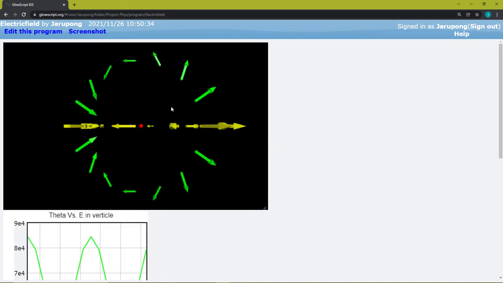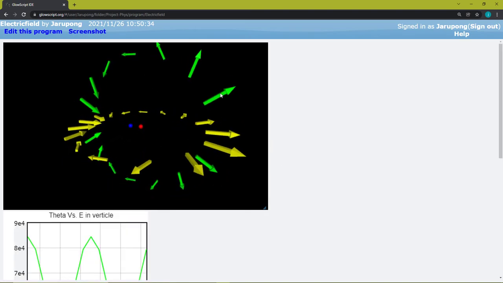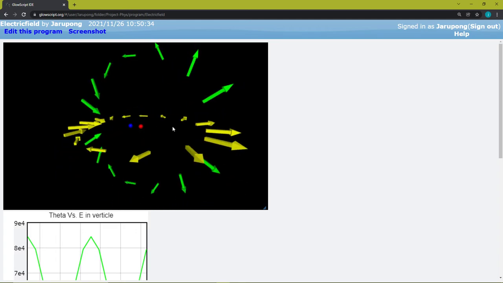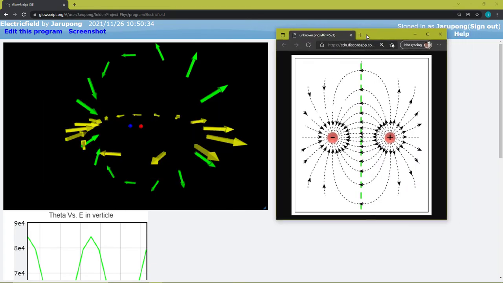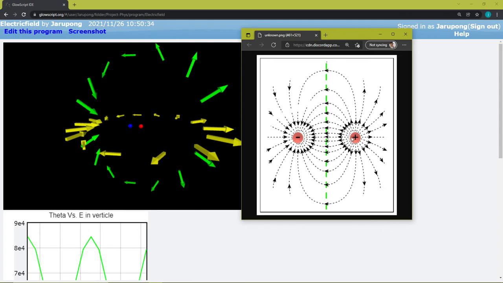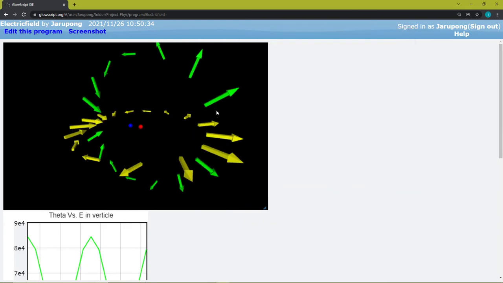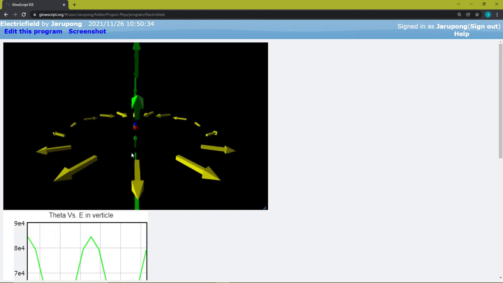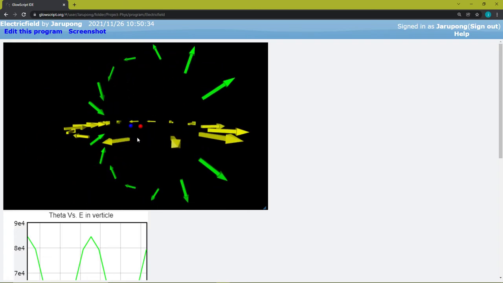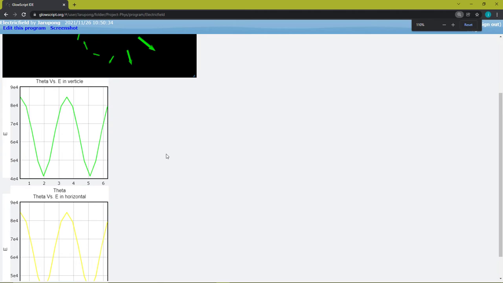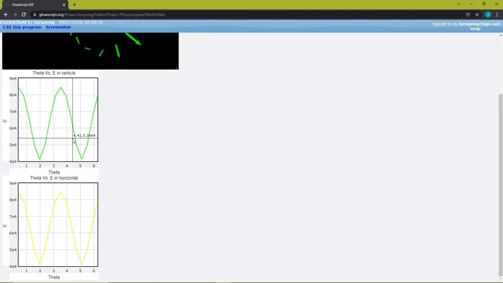As you can see in the vertical and horizontal, I represent the blue one as negative, the red one as positive. So it will be like this. The electric direction goes from positive, moves out and goes forward to the negative. So the direction goes out from the red one to the blue one. In horizontal, it goes out from the red one and goes to the blue one. That is set in theory. So see the graph, you don't have to worry about vertical and horizontal because they have the same electric value.